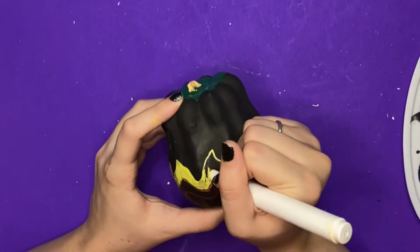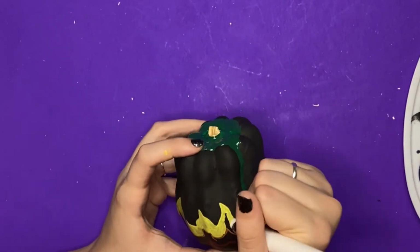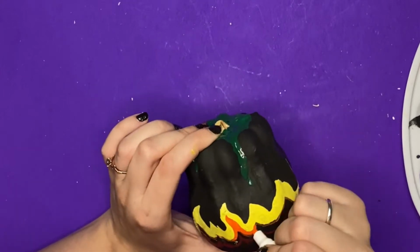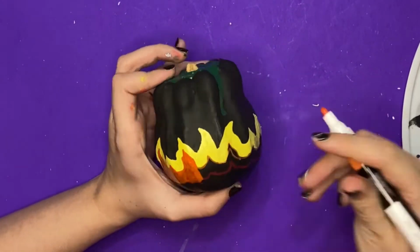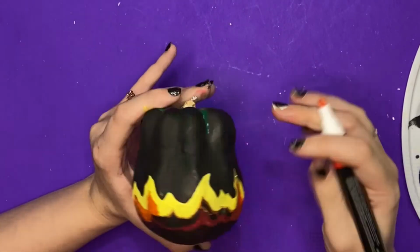Now, I will say, this is my least favorite one. I liked the idea, but I just feel like it didn't look quite right. It didn't quite execute how I would have liked. The top just wasn't quite the right shape to make it look like a pot, you know? So, I don't know. I tried it. It's okay. Not my favorite.